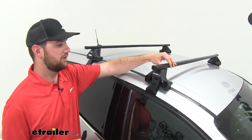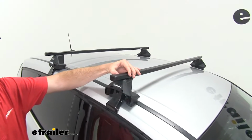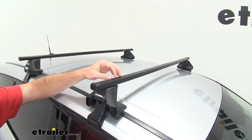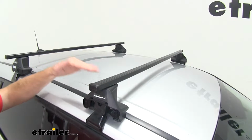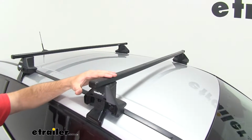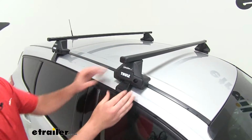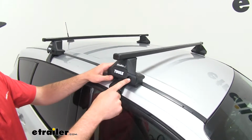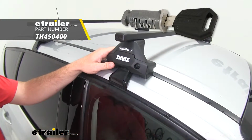And up here on our top crossbar, you're gonna have this nice rubber coating on the outside of your crossbar to protect it from any scratches or abrasions and to help things from sliding on it when you put those accessories on top. When you're all done, you can put your end cap on, and you can replace these with Thule lock cores if you want more security for your roof rack.